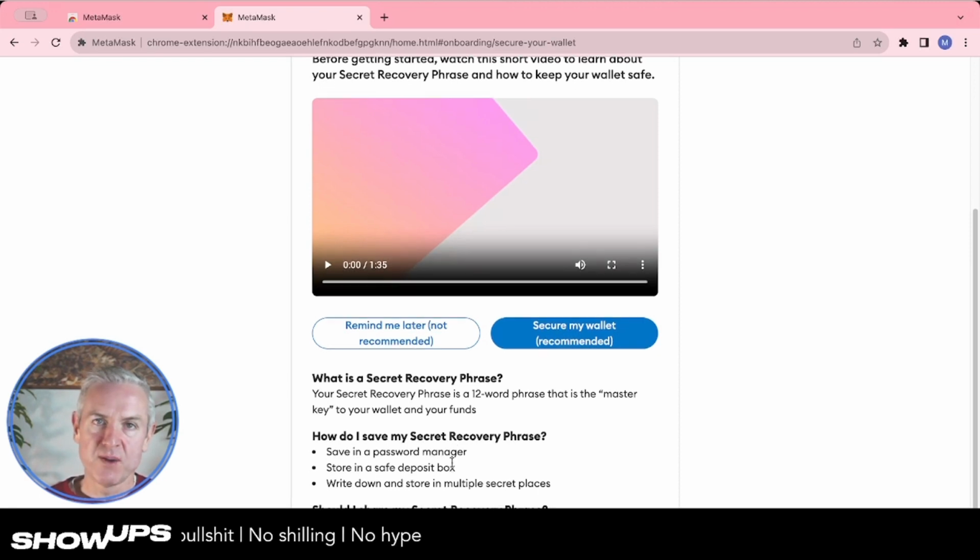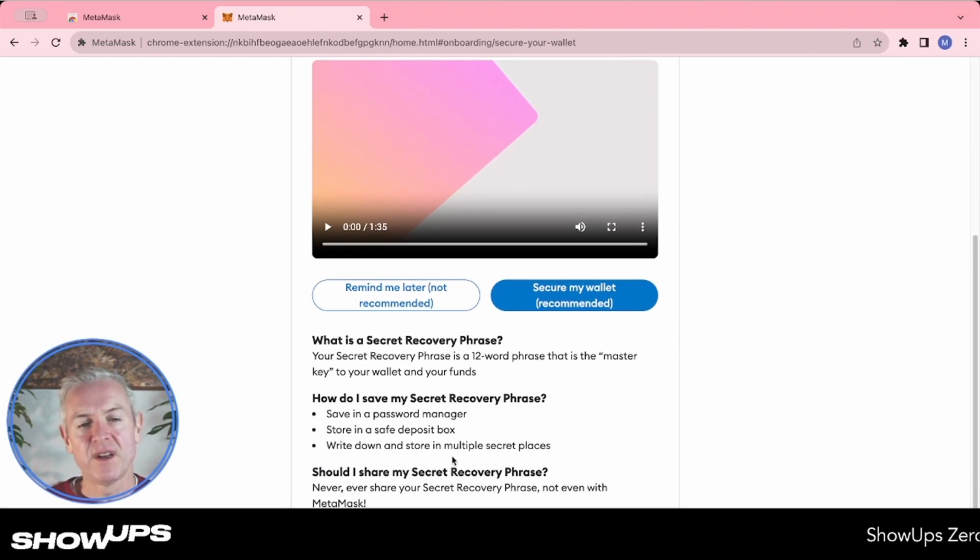So, you never store it anywhere. I suggest to write it down on a piece of paper. If you really want to be careful, then you can buy steel products and punch the words into steel and store that steel somewhere very safely. That's probably the best way, fire resistant. A piece of paper works well as long as you store that somewhere where it doesn't burn and it doesn't get wet.